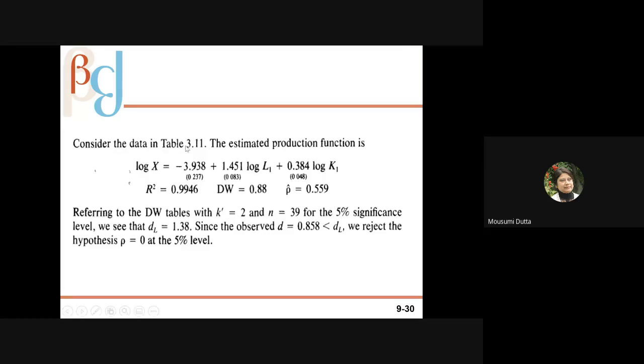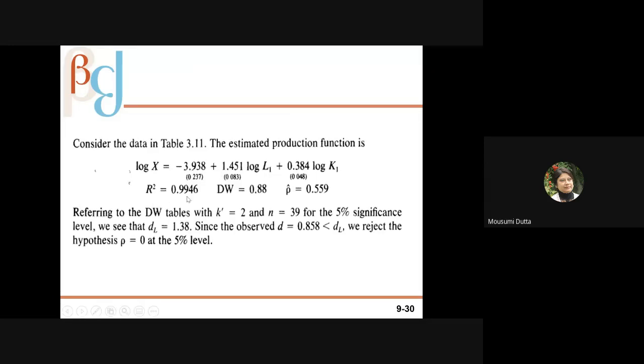So this estimation part is already over and you know how to estimate the parameters, etc. Though it is a model where there is more than one explanatory variable. Maybe next week I'll introduce the multiple regression model, with more than one explanatory variable, okay? All the logic will be similar to that of the two variable model. So this is the estimated model. You will learn how to estimate the parameters when there is more than one explanatory variable.